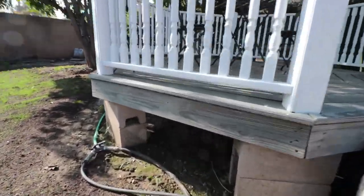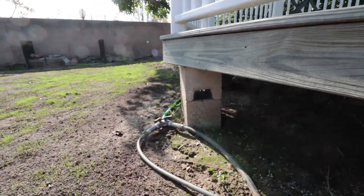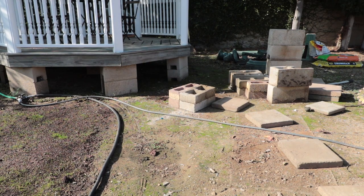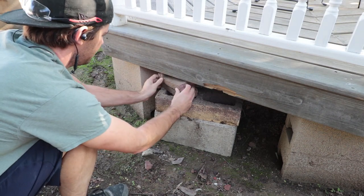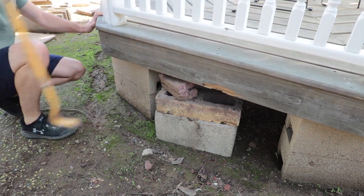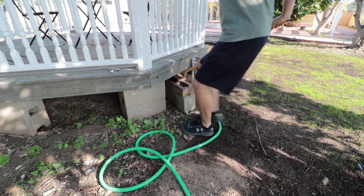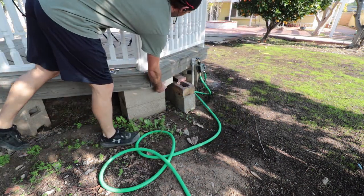The portion of the frames that will be visible got a few fresh coats of white paint to match the lattice. A few of the cinder blocks supporting the gazebo were sitting a bit too close to the edge, so in order to put the lattice in the right spot, I had to push a few of the cinder blocks back. I went around with a scrap piece and checked all the blocks to see which ones needed adjusting — most of them were already good to go. I stacked up a few random blocks to get close to the frame, then used a long crowbar with leverage to lift up the gazebo just enough to shift the cinder blocks. In a few instances, I had to scrape out a bit of dirt that had built up behind the block. The gazebo was already level, so whenever I shifted a stack of blocks, I made sure their vertical level didn't change.